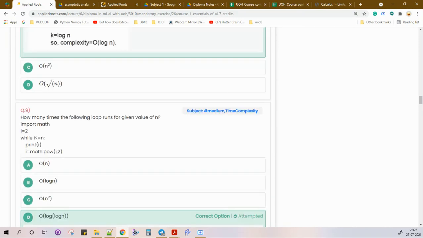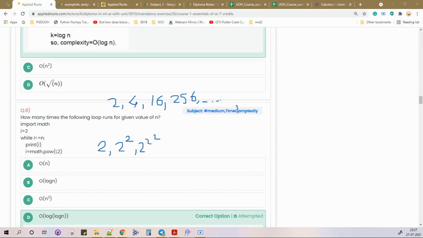So now let me try to actually formulate it, because I'm not happy with my performance. If I is first 2, then I am taking the square, so 2 squared. Then again I take one more square, so it is 2 squared squared. So first it was 2, then 2 to the power 2 which is 4, then 4 to the power 2 which is 16, then 256. It is increasing like this.